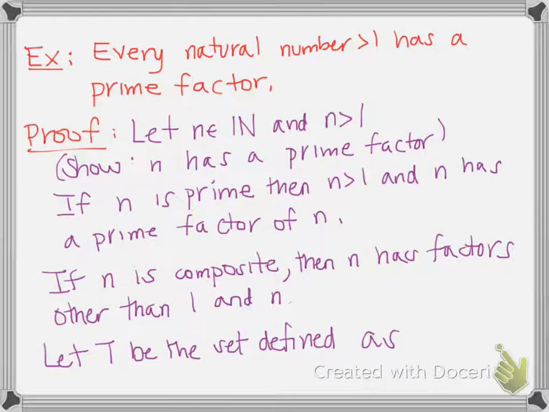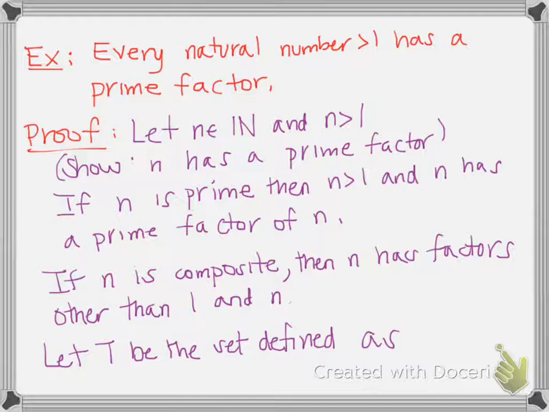Okay, so we're going to prove the statement we proved in the last video by PCI, but now using the well ordering principle, because like I said, WOP, PCI, PMI... too many acronyms, sorry. Okay. But we're going to use the well ordering principle. Every natural number greater than 1 has a prime factor. We just proved it using PCI, so now let's look at it using the well ordering principle.